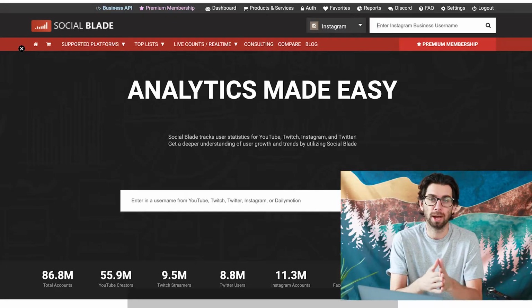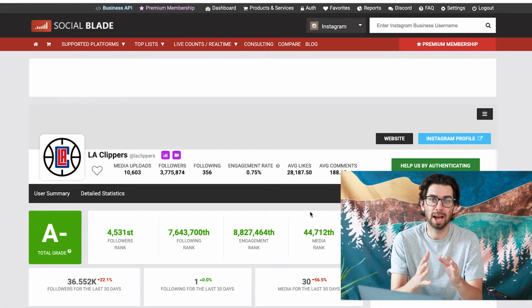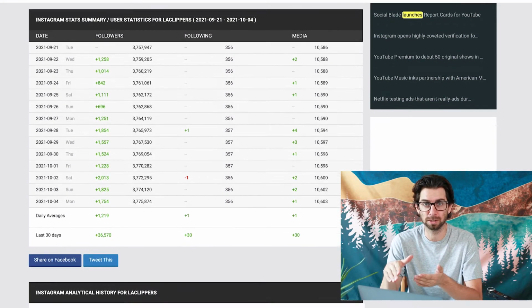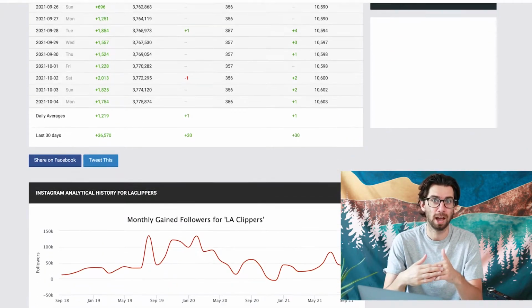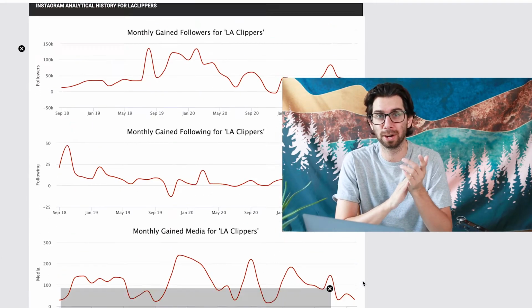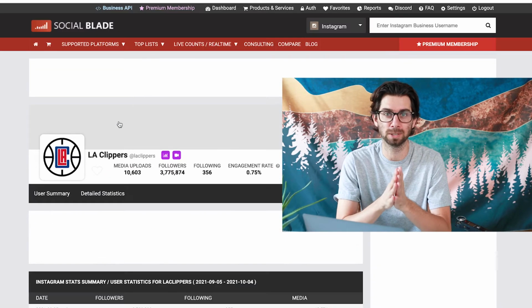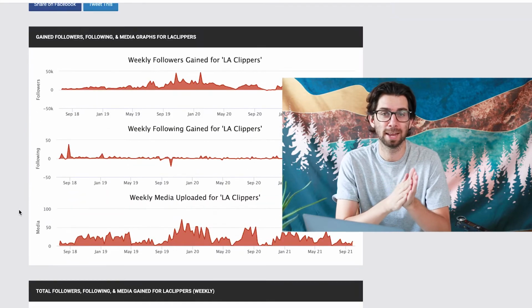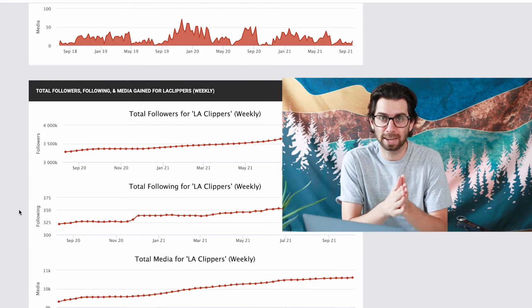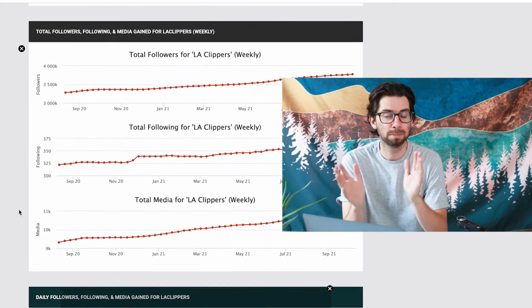Now, while investigating, there are a couple different things that you should look at. Definitely look at their previous posts and see the engagement that's been happening. Look at their stories, get a feel for their content. You could also use websites like Social Blade to see their overall statistics, whether they're trending upwards in followers and engagement or trending downwards. Also, you can see the consistency in their posting, whether it fluctuates heavily or they have a consistent posting schedule. You can also see their engagement rate, which is very, very important. A good engagement rate is usually between 1 and 3%. Higher than that, lower than that. And through Social Blade, you can see their connected accounts, whether they're on YouTube, TikTok, Pinterest, all the above.